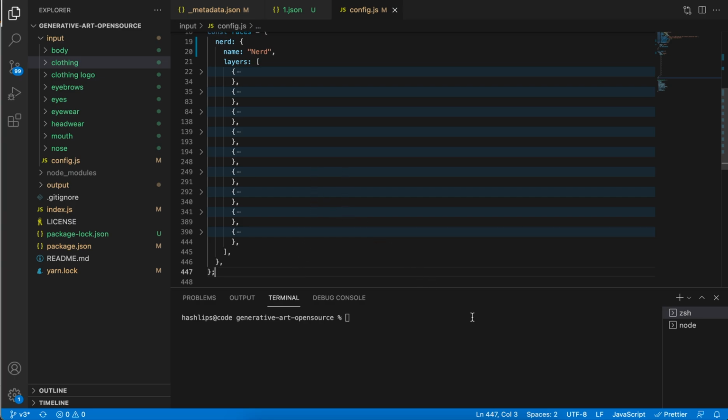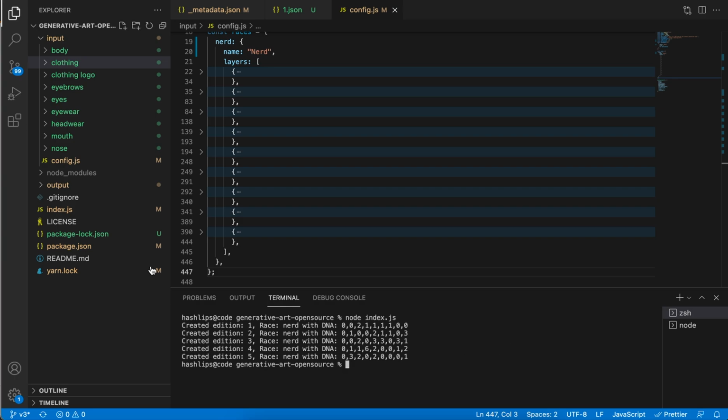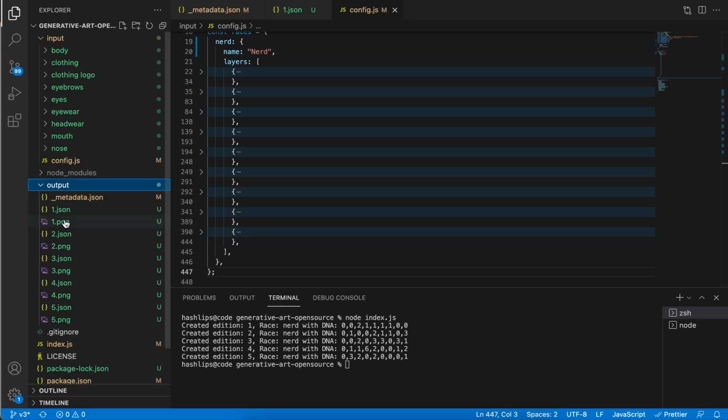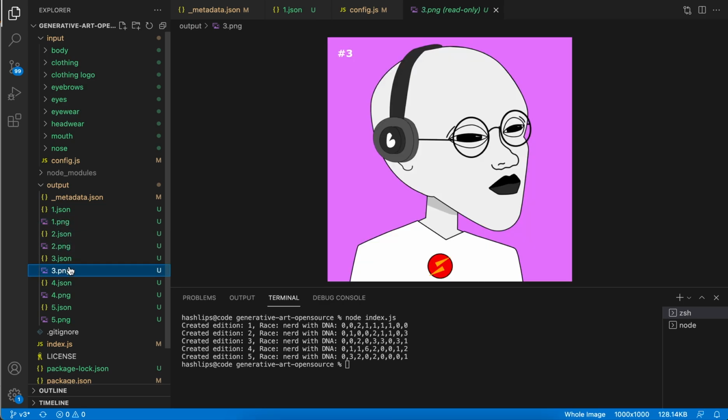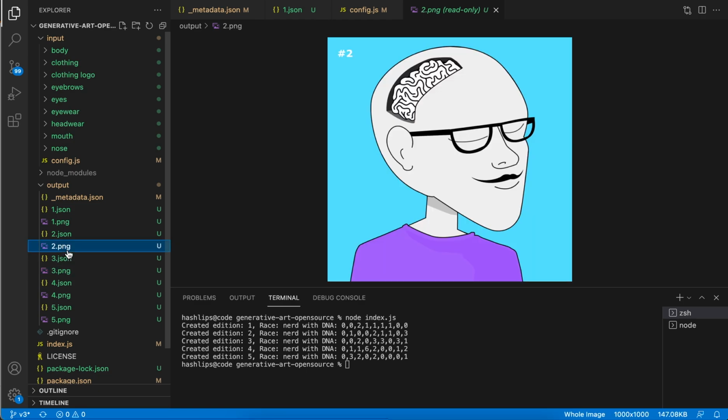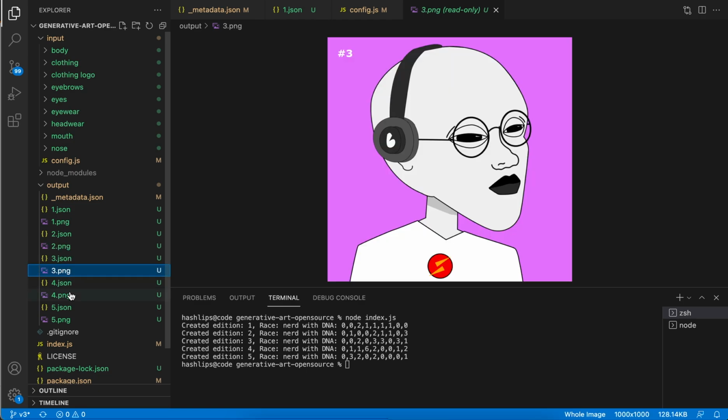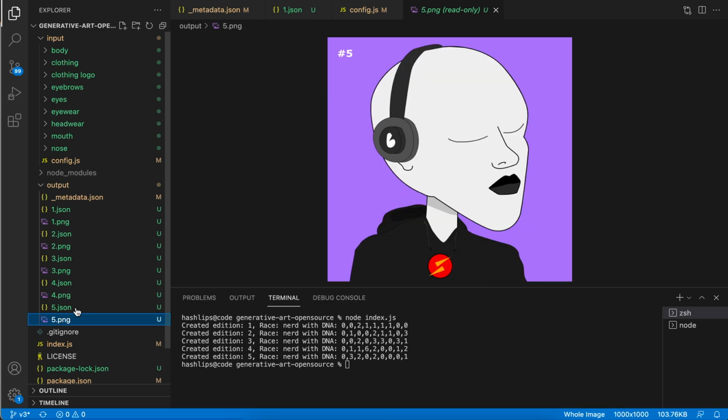And now I'm going to run an example for you guys. So I'll run the program by running node space index.js, and here's the magic. If we look in the outputs file now, you can see the amazing characters that have been created. Oh, that looks just awesome. That's been created via the program. I think these characters look super dope, super cool, and I can't wait to actually go ahead and put them on the Polygon network.